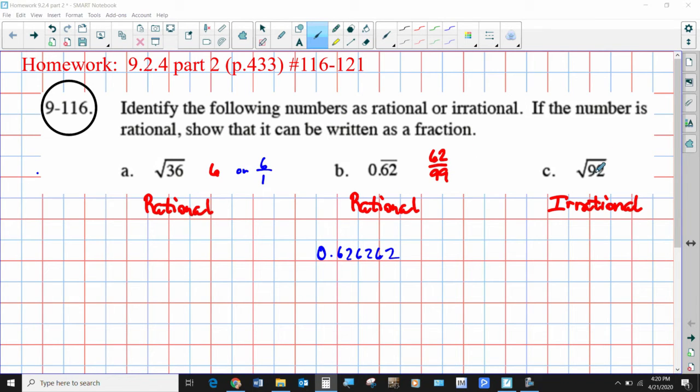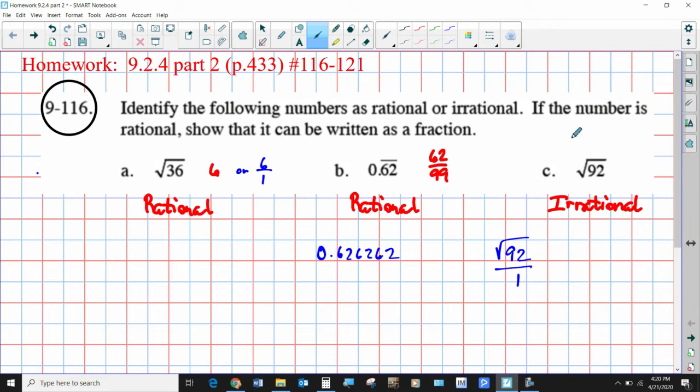This, however, is irrational, can never be written as a fraction. And I say that, yeah, it can be written as a fraction because all you have to do to make anything a fraction is give it a denominator of 1, but that is not an integer. Rational numbers have integers in the numerator and integers in the denominator. Since that's not an integer, that doesn't make it a fraction, that makes this irrational. So this is definitely going to be irrational.